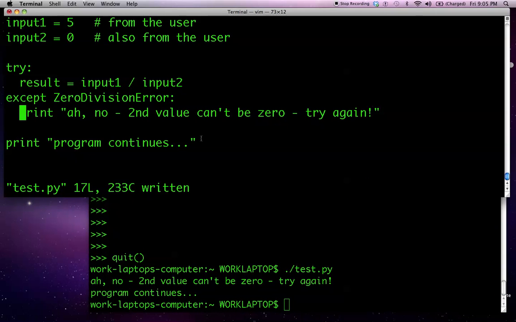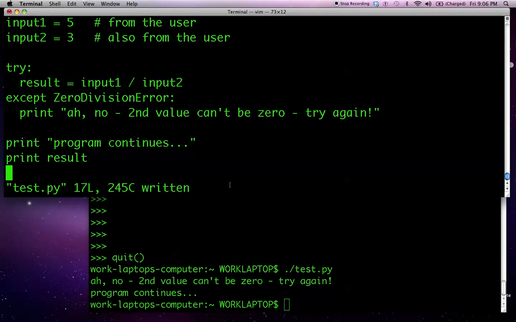So if you wanted to catch an exception of a different type, as we're looking at in our homework, you would simply identify the exception, put the code that you know may result in that exception in the try block, put the code that you'd like to run if the exception occurs in the except block, and then have the program do what you'd like in the except block. I'll show you that the except block doesn't get executed if we give it a proper value. Here we could say print result.